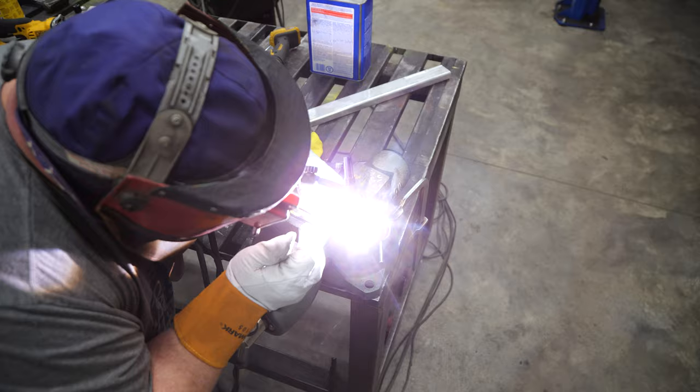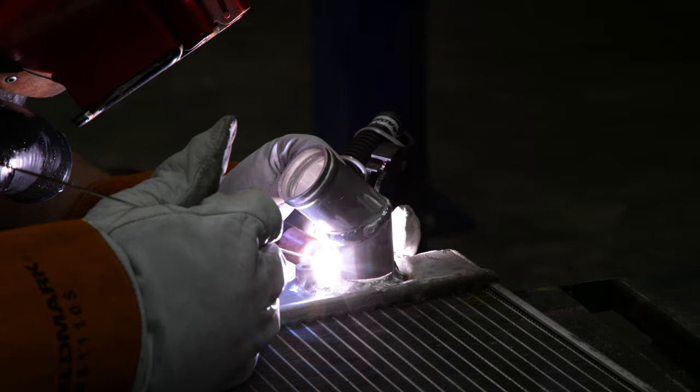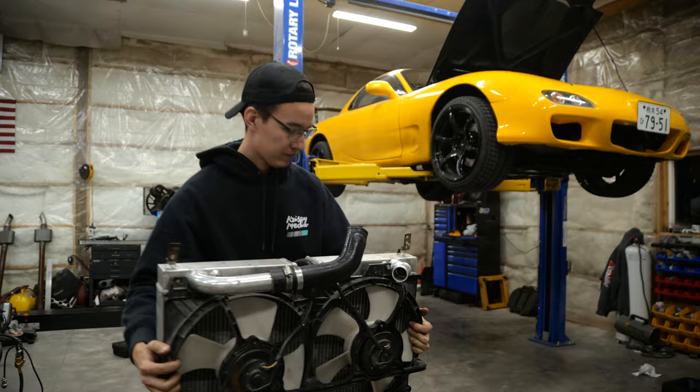And huge shout out to Southern Comfort Fabrication. I mean, he's really saving us here, in the dead middle of Montana. So really awesome. While Ben works on reinstalling his radiator, I figured I might as well get my intercooler crack welded up.